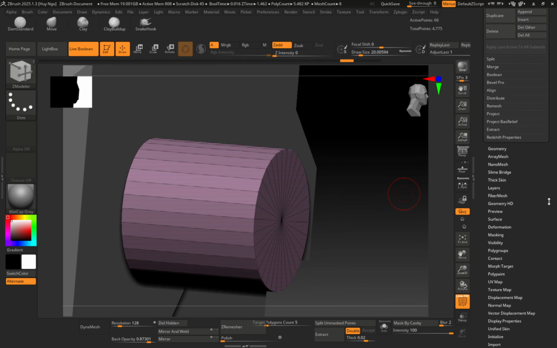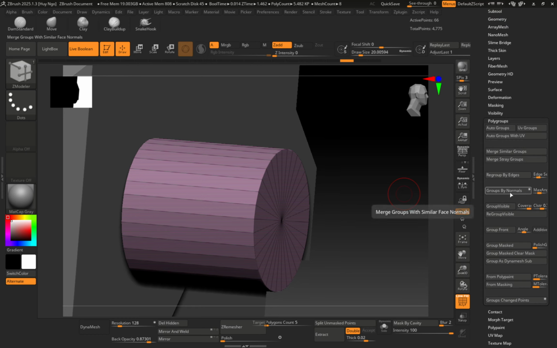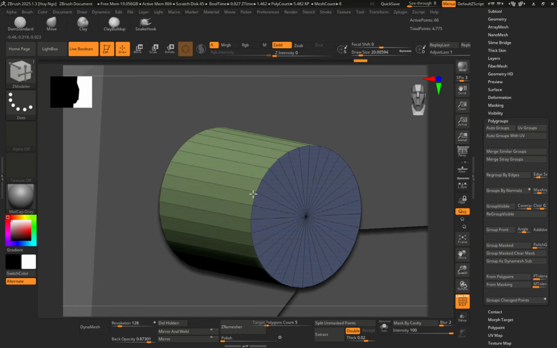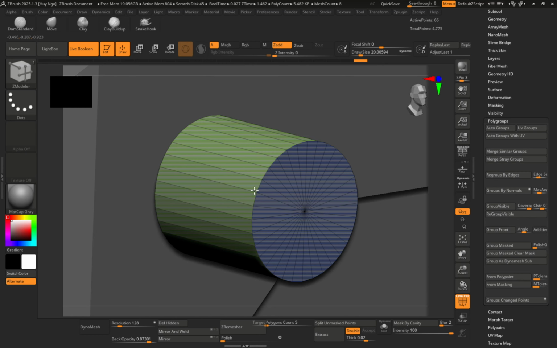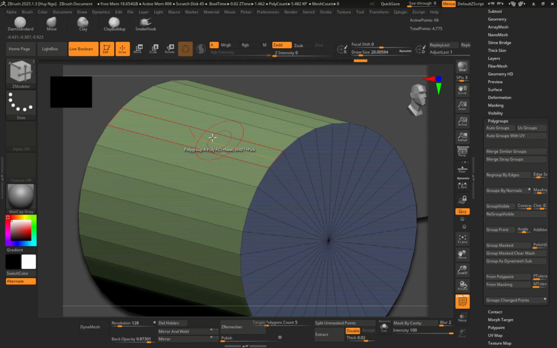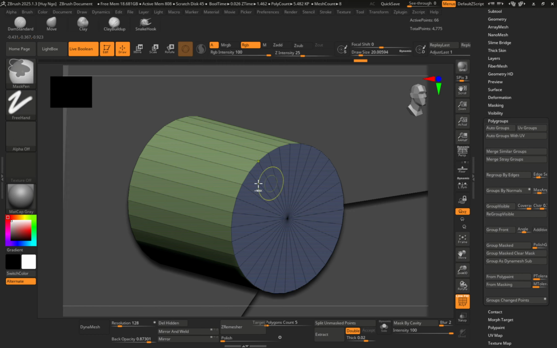And if we go down to poly groups, and then if we just click Group by Normals, boop, see how it automatically changes the poly groups for us based on where the faces are pointing toward, or at least the normals of the face.